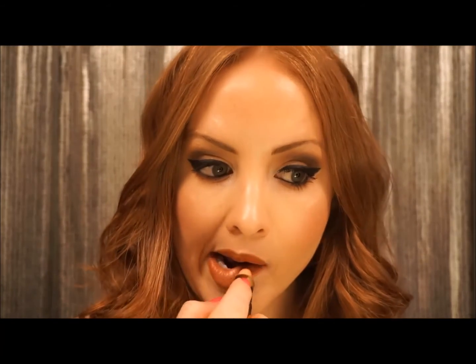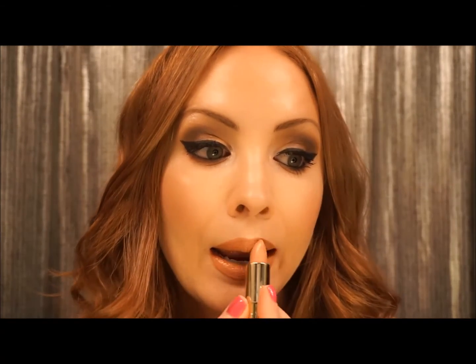Okay, and then I'll just do the She over it. It smells really good too. And I think you can only get this on the Haus of Dolls website. They have a few other colors, not a lot. And that's it. Isn't that pretty? It's just a gorgeous, gorgeous, gorgeous color. So this is the look.